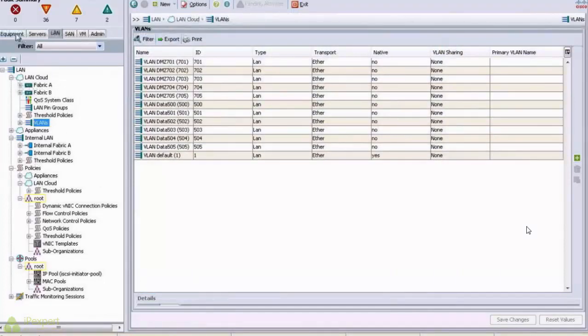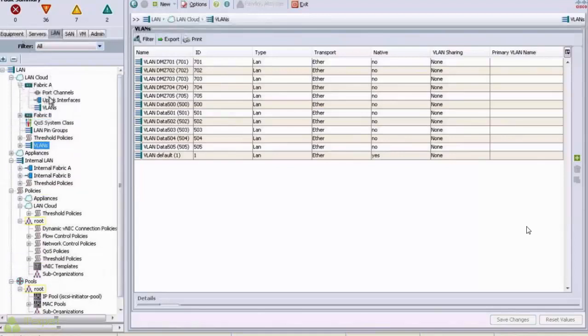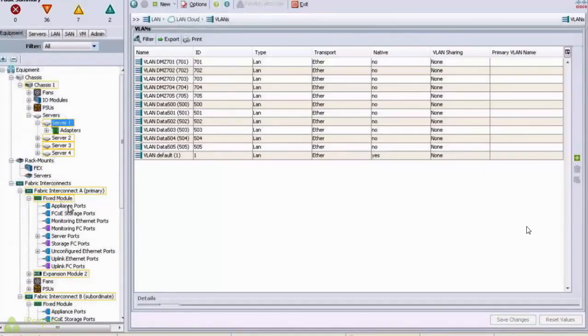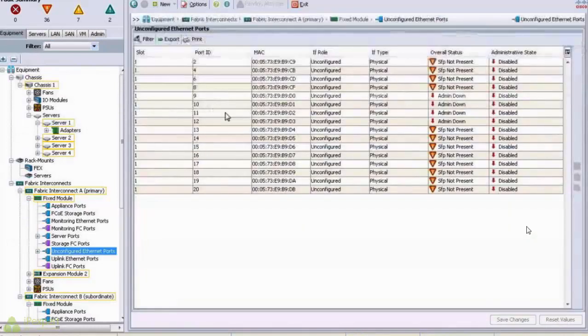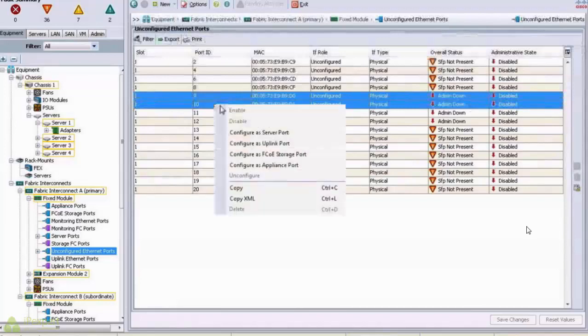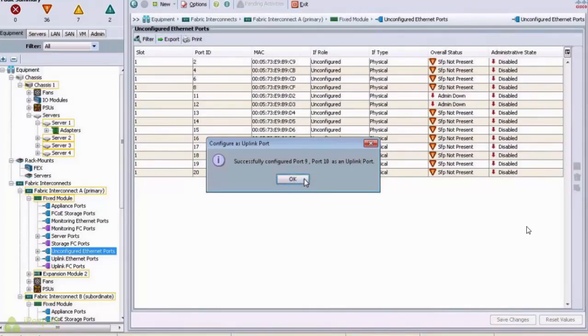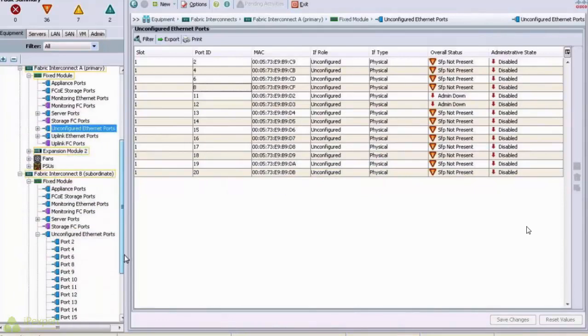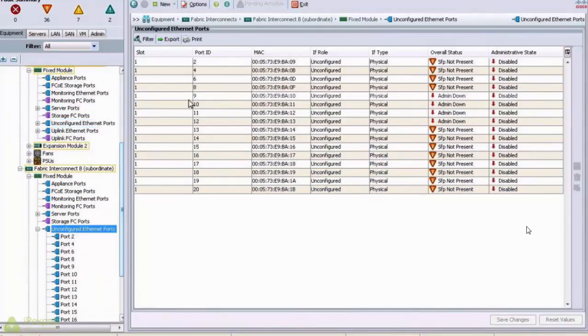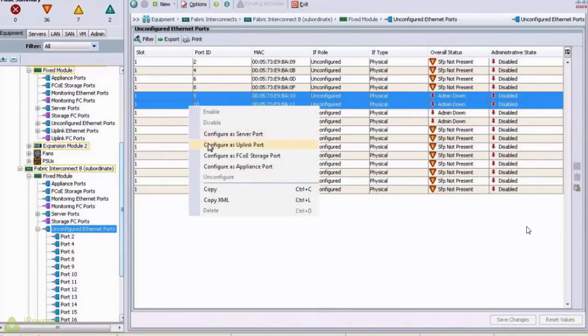I do not have any uplinks. Do I care? Yeah, let me configure some uplinks as well. Ports 9 and 10 are my uplink ports. Same as on Fabric Interconnect B. Configure as uplink.